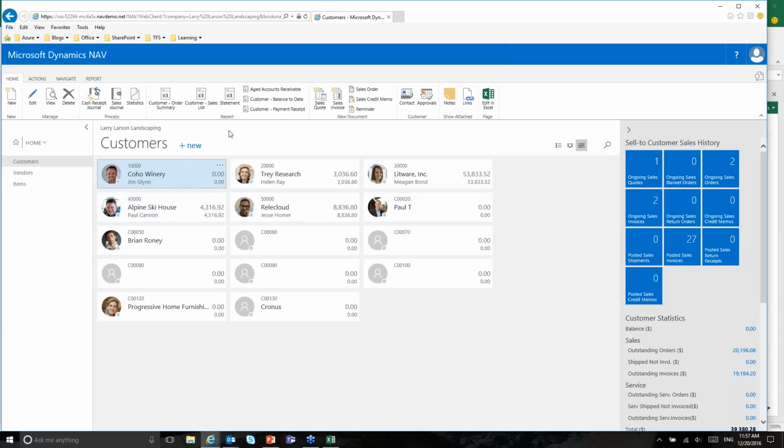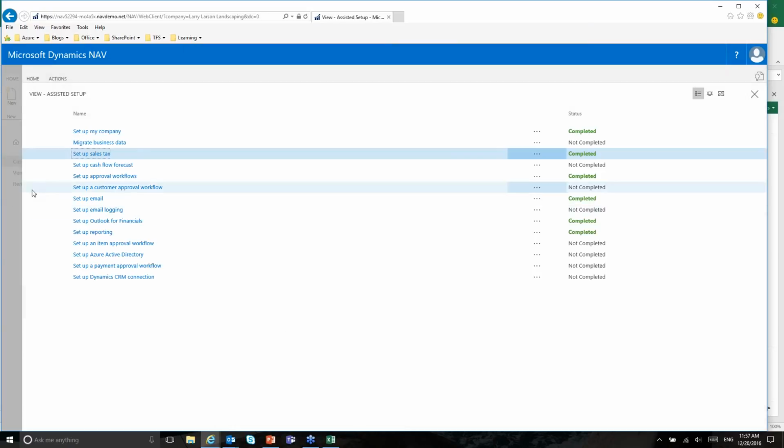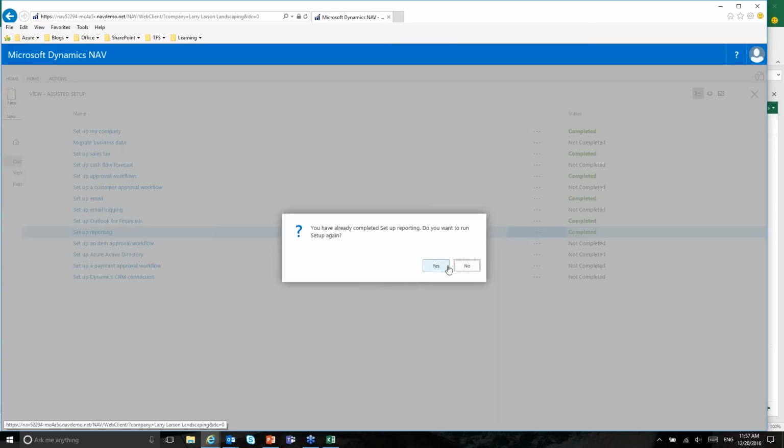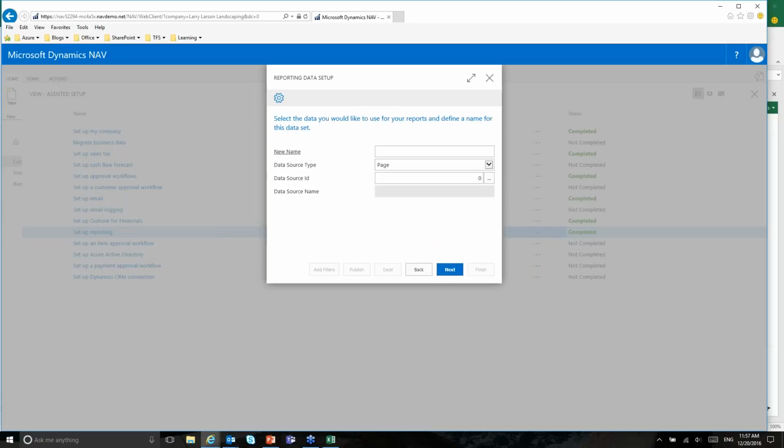But from those list pages, we have a couple other options for getting data into Excel. One is through our assisted setup wizard. That's setup reporting. And this lets us create a connection to any page or a query.